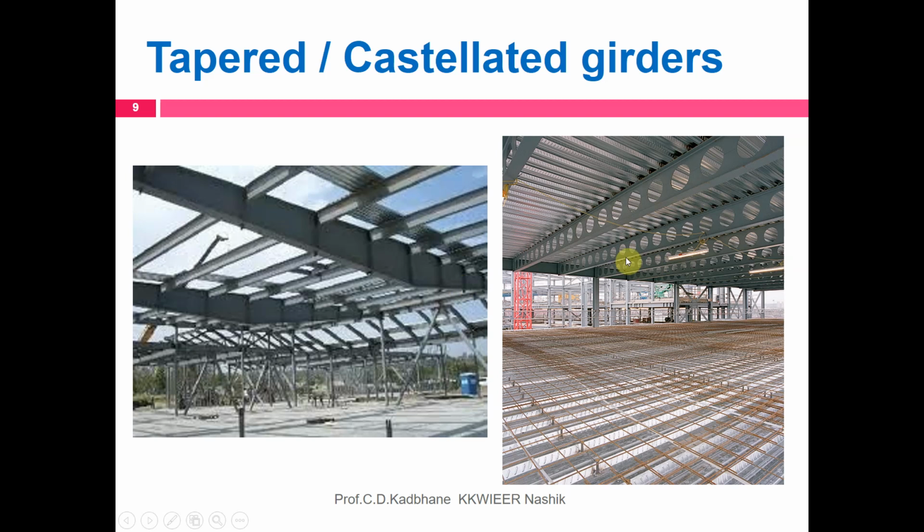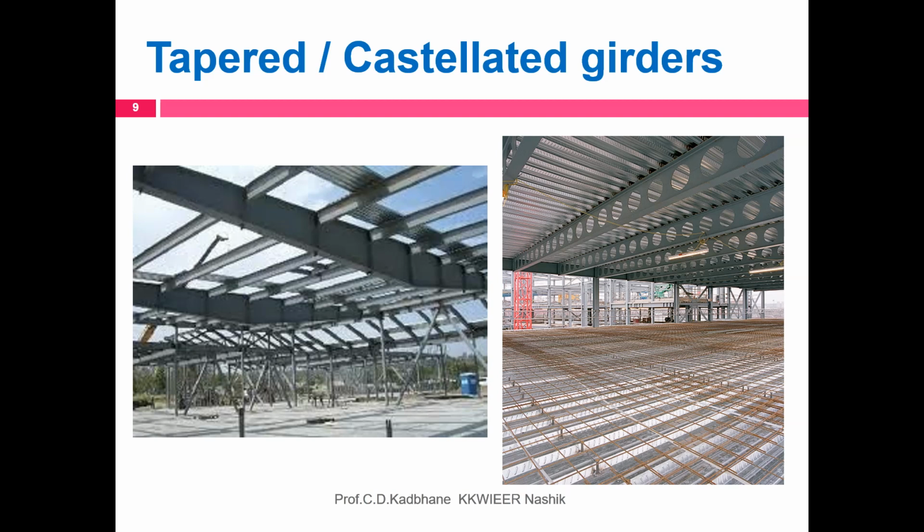In the second photograph, it gives us information regarding castellated beams. Here, the standard rolled I sections are cut by an automatic controlled cutting machine and rewelded such that these types of sections are produced. Those are called castellated beams or castellated girders. And here the advantage of this section is that as the holes are provided in the web, the self-weight of the girder reduces. At the same time, the height of the castellated girder is increased, so bending stiffness has increased, and the self-weight of the girder beam is reduced.